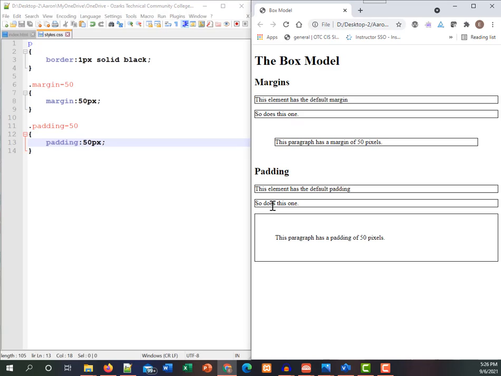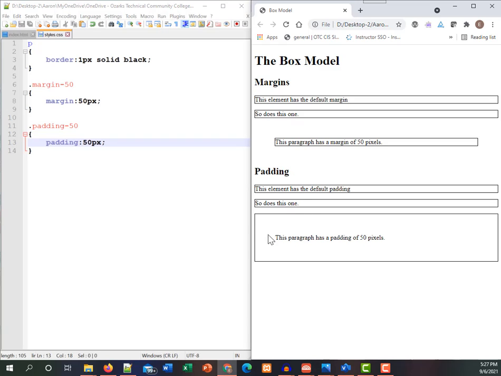So we can see here the outside of this, it has the same amount of space between all of these down here in the padding section, where up here in the margin section, these first two have this space in between the elements, but this next one, because I set it to 50 pixels, we have 50 pixels of space between the top of this element and the bottom of this element. And we also have 50 pixels of space between the bottom of this paragraph and this heading down here.